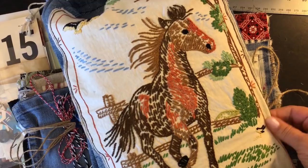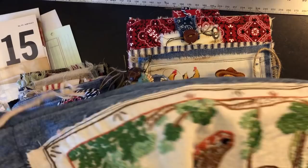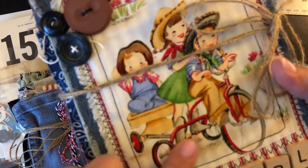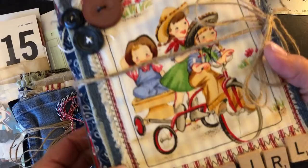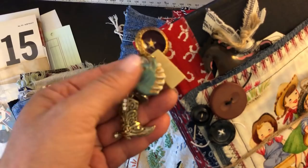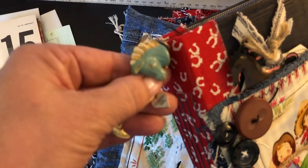This is the one I made for my granddaughter - I made her this bag to put hers in. This was in a kit that Renee over at GT Designs sent me, and it's been like a year and I finally got these done back around Thanksgiving. Payton's is a little bit smaller, it's not the binder. It has a little cowgirl on the front and the image from this fabric is a little different - this is the one with the three little girls on the tricycle. It's bound, so I did like six signatures in here for her, and it says 'country girl.'